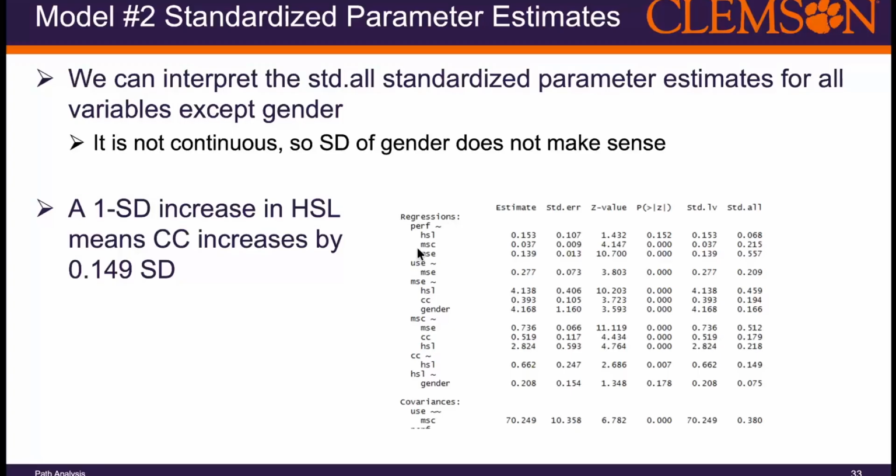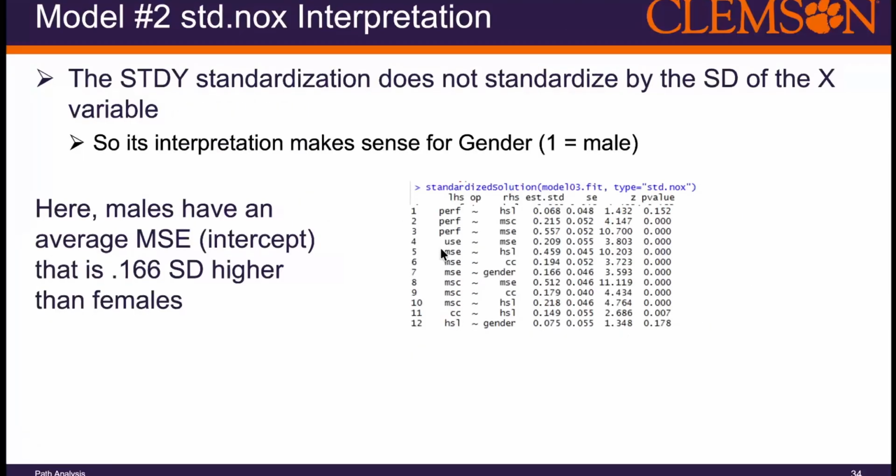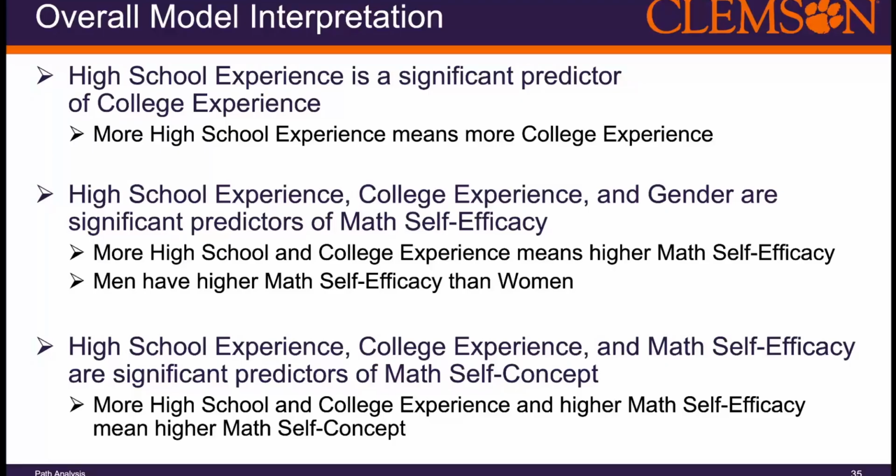Similarly, we could look at this a little bit more precisely in the performance regression. We have high school math experience and math self-efficacy both having a similarly sized regression slope. But when we standardize them, you see that there's a big difference between each of these. So standardized regression slopes allow us to compare on a comparable metric which slopes are larger in a statistical sense, controlling for the differences in scale on the predictors themselves. Well, let's just keep moving on. I'll skip that for now.